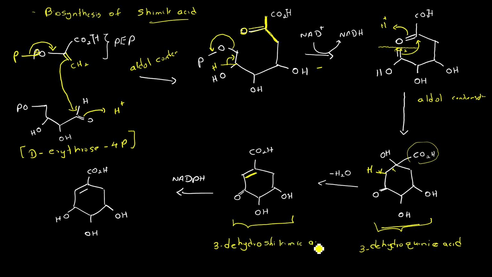This is 3-hydroshikimic acid. So I have just put a wrong conclusion over here. The 3 doesn't represent the number of hydroxyl groups, right? It basically represents the position of the carboxylic group. So you know the naming, right? I just made a mistake. So here we have 3-hydroshikimic acid. This is pretty important because if you remember the ganoderic acid, which comes from this molecule, we are going to talk about it in this same video.